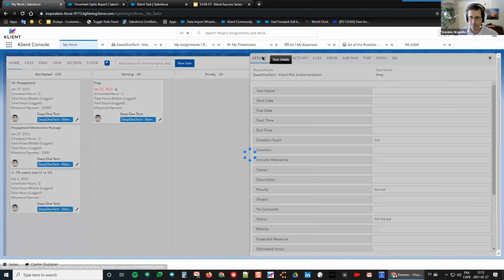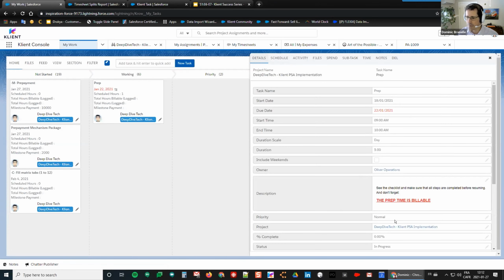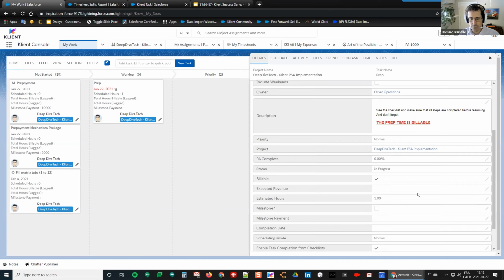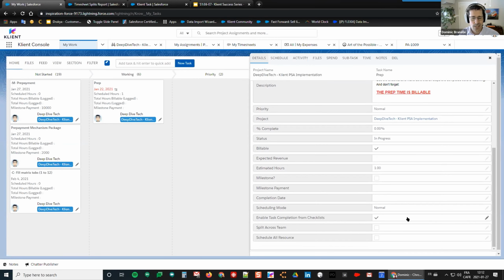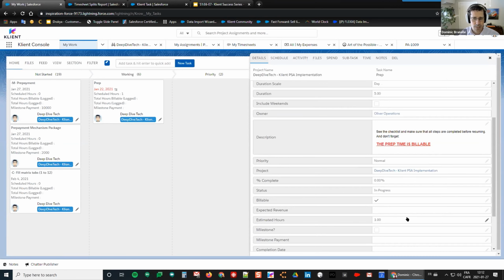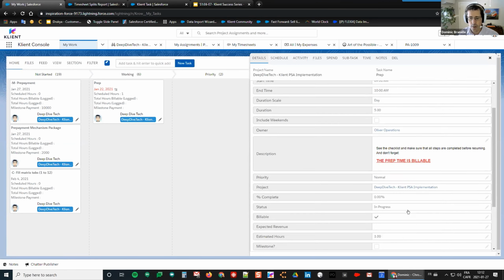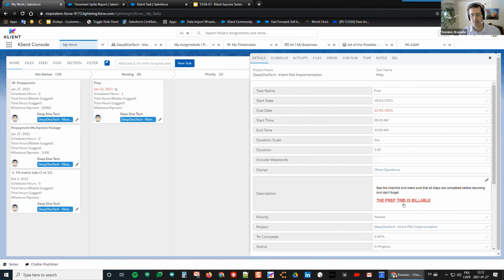So, having here the details, then we can have some quick access information. See here we have a description, maybe a kind of a requisite on what needs to be completed on the task. There's the high level information. And again, another field set available, so we can have different fields showing or not on that view here also. So you can streamline, clean up as much as you want, or you can put more information also if you want to really have access to any information on the task. It's up to you and your operations.